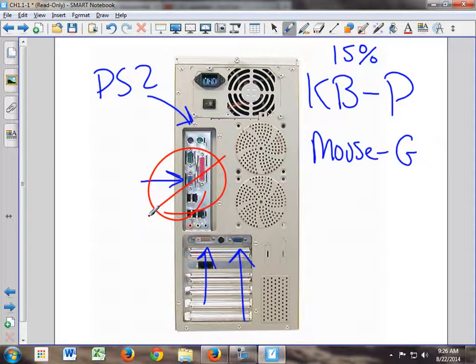I'll get the other PC so I don't have to try to pull that off and hurt myself. Okay, so here's the standard teacher PC. It's our spare. If I plug in there, it will not work. The computer is smart enough to say this is the motherboard items. These are the things that came with the computer. These are called add-on cards. It's smart enough to say you added on this. You must therefore want to use it. And it turns this off. I can plug into that all day.